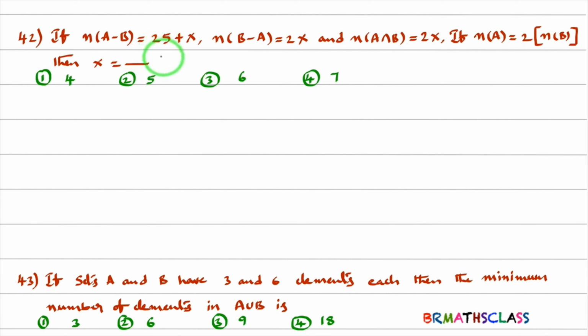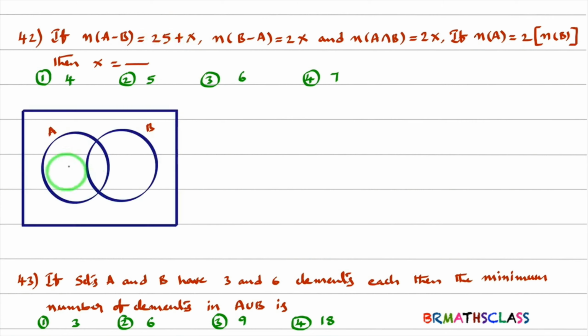We will try to do this with the help of the Venn diagram. You observe this Venn diagram. In this, 3 parts are there. What is this first part? The first part is only A. Only A can also be written as A minus B or A intersection B dash. We learned these points in the synopsis. A minus B is the same as A intersection B dash. So here the first part is A minus B. What is the second part? The second part is A intersection B. What is the third part?